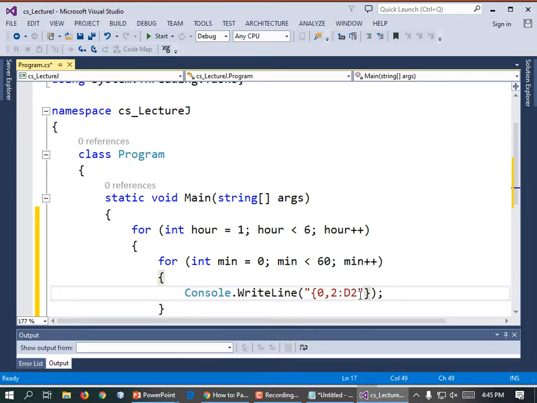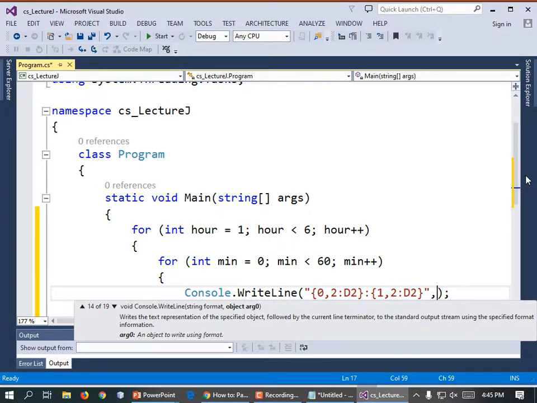So close our placeholder and put a colon. Wait, why did I put an end quote there? No end quote, but close our curly brace and then a colon and then open our curly brace, and this is the second placeholder. So curly brace 1. It also needs to be 2 characters wide, right? Because we have minutes, 00, 59, whatever. So 0, 2, colon, it's also a decimal, and we also want leading zeros padded out to 2. We could take that second part off and we could see the output and we would find that it's not as pleasing as we would hope. So close curly brace at that point, end quote, comma, and then our 2 values that we're going to pass to those placeholders. Hour, comma, min.